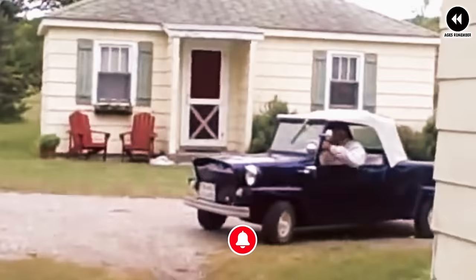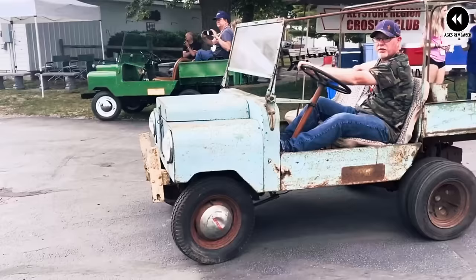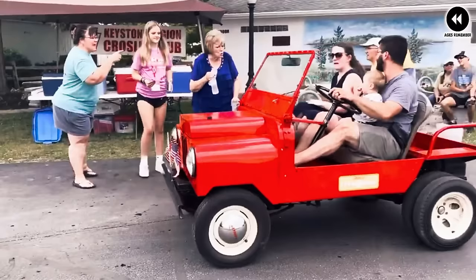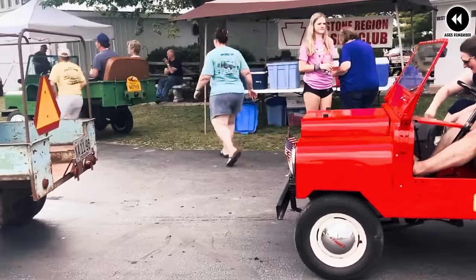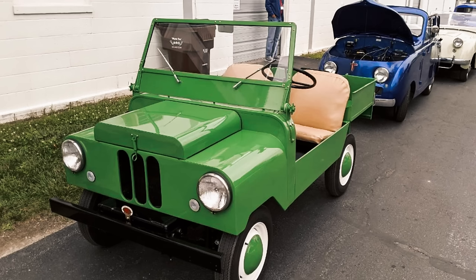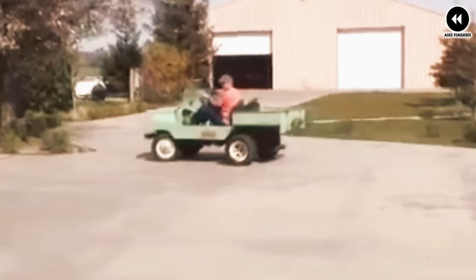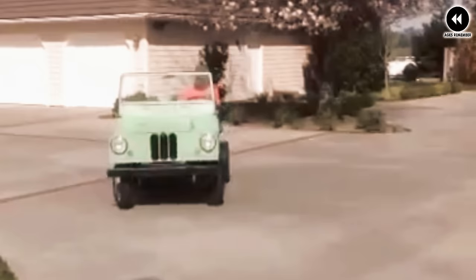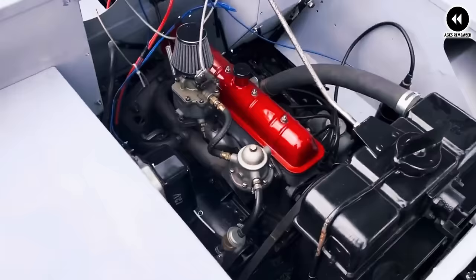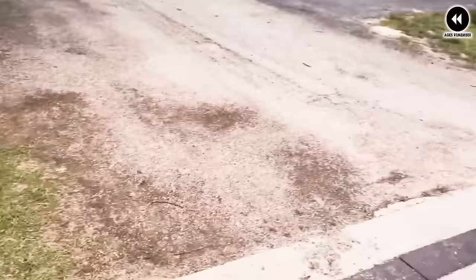Number 15: Crossley Farmer Road, 1948–1952. The Crossley Farmer Road, manufactured from 1948 to 1952, represented a bold step forward in agricultural vehicle design. Its compact size and rugged construction made it ideal for traversing varied rural terrain. One of its standout features was its adaptability — it could be configured for hauling equipment, transporting livestock, or navigating narrow farm pathways. Its spacious cargo area and high ground clearance ensured it could tackle rough terrain with ease.